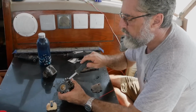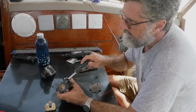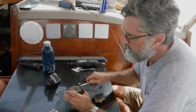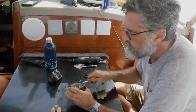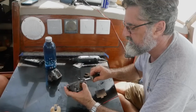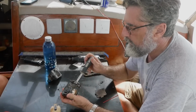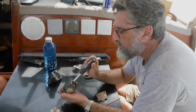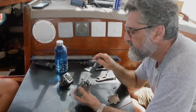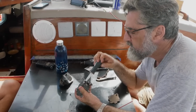And when I say drill this out, because it's this ecological whatever, it's not wrong to do that. It does not make the engine pollute any more than it does anyway. It's just that it lets you make it right. And you don't want it to be running rich. If it runs rich, it fouls the spark plugs and just doesn't run very well. You actually just want it to be absolutely perfect. So we're not being ecological demons here by drilling that out. We're actually making the engine run better and cleaner. So that's a half a turn, it's 1 turn, 1.5 turns, 2 turns. Okay.